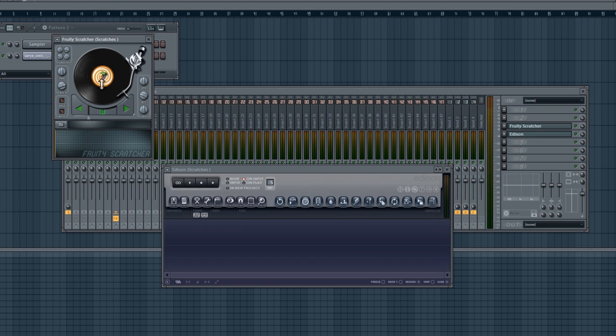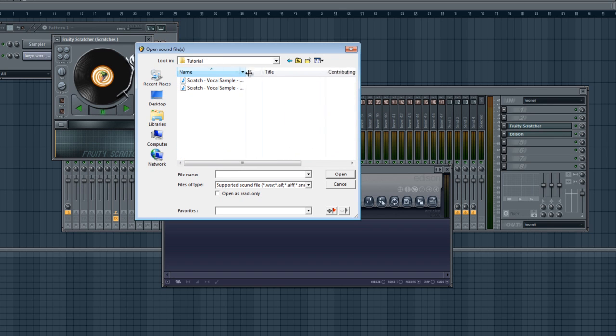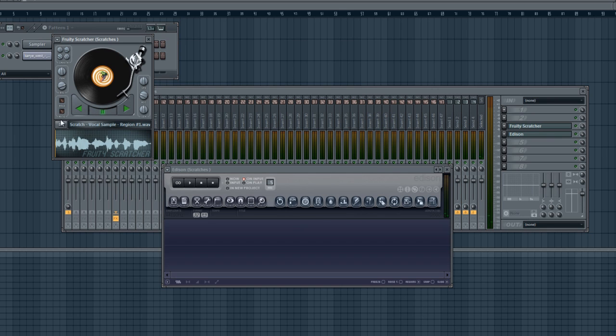Next thing you want to do is load up the vocal sample here by pressing this folder button, going to wherever you saved it. And there's your sample. I usually bring the sensitivity down to about 30%. Let's get a drum loop in here so we can practice.